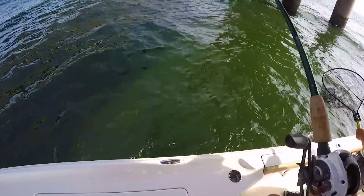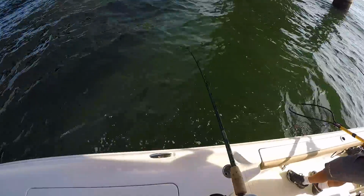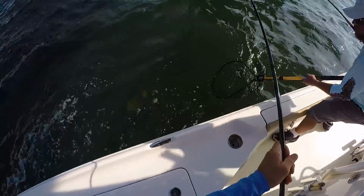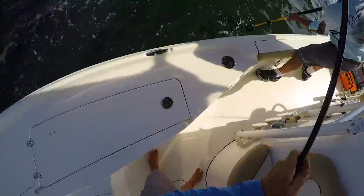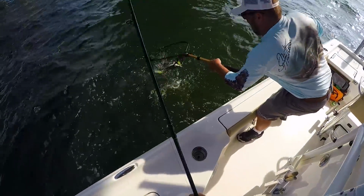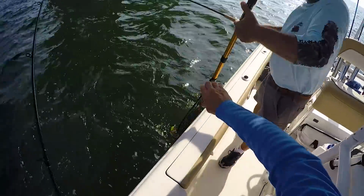But anyway, here's kind of what's going on this particular day and how well that particular method worked for him, as far as setting the bucktail down and literally just rapidly jigging the upper weighted jig in place. So check it out.